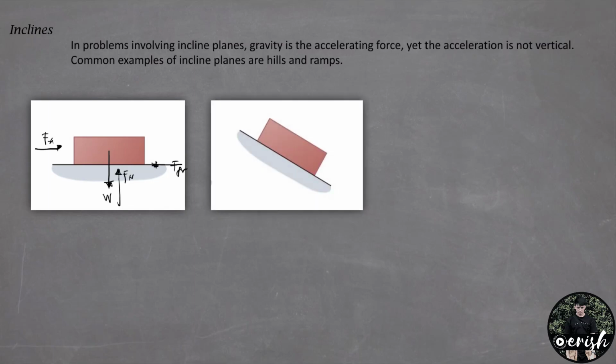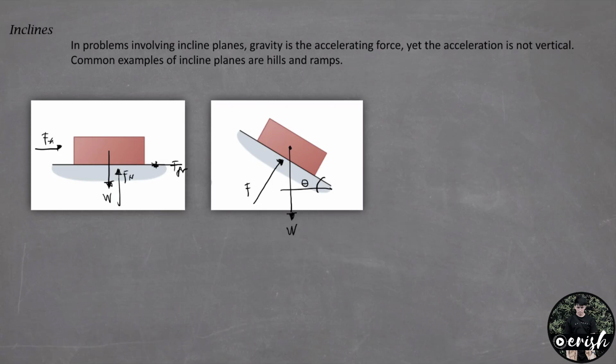For example, now our surface is tilted. So we have an angle here, the angle of inclination. Our weight is still directly downward. From here, our weight is still like this. But the normal force is again perpendicular to the surface. That's why we call it normal. This is the normal force.